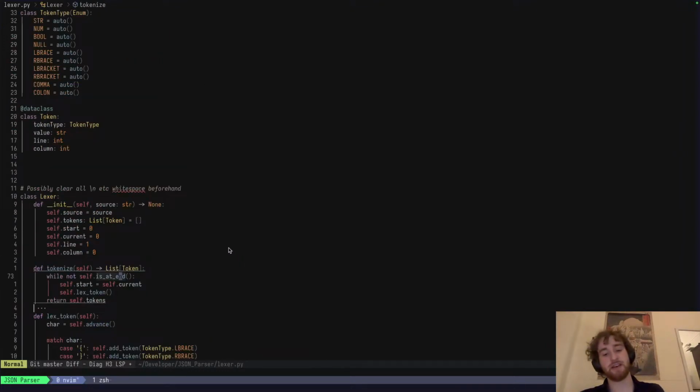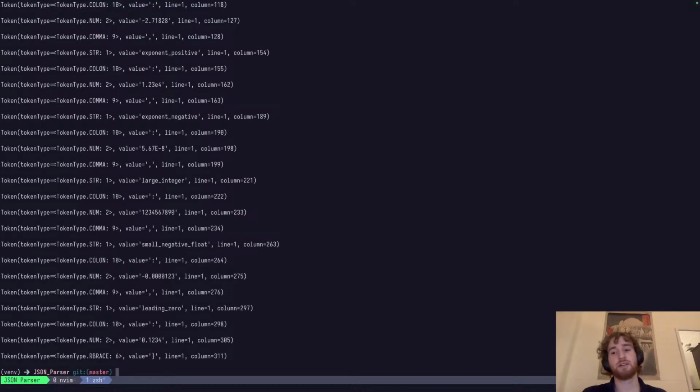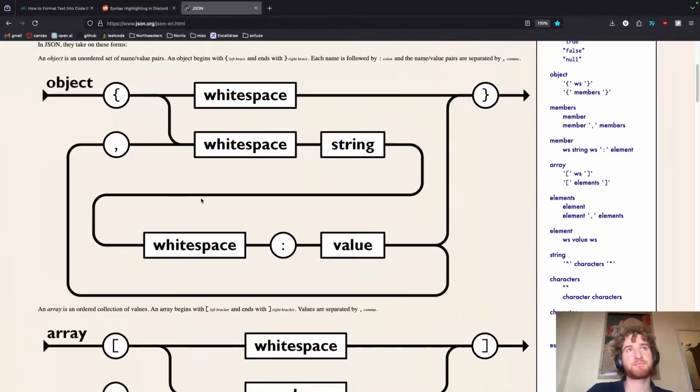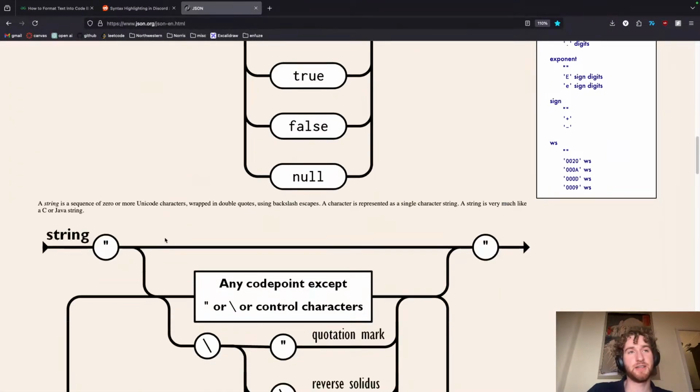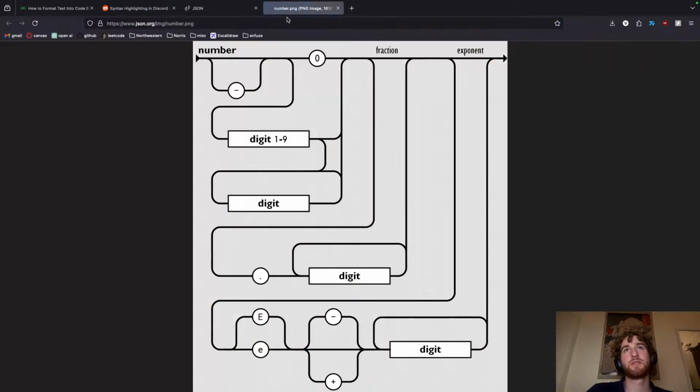So essentially, I was looking at this thing, and a good one is number. You can see the control flow: we come in, we see an optional minus sign, and then we have to hit some digit first for it to be a valid number.